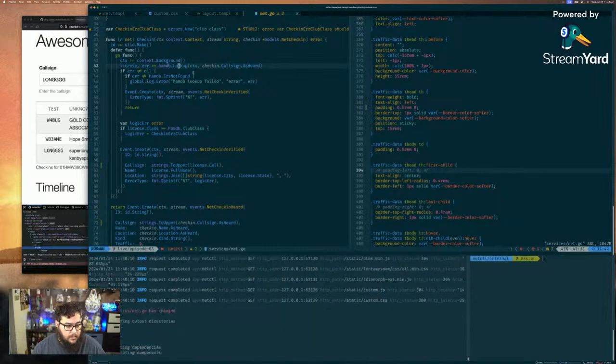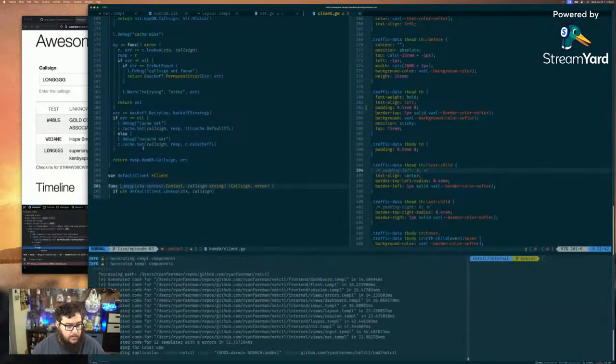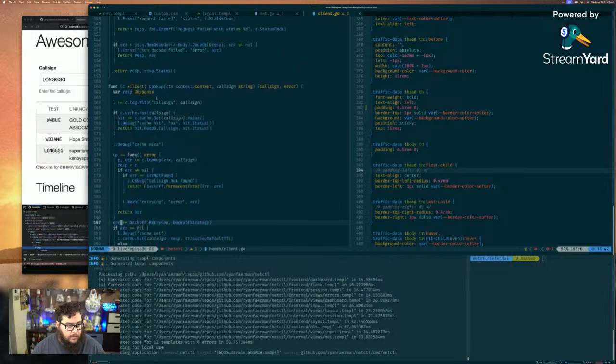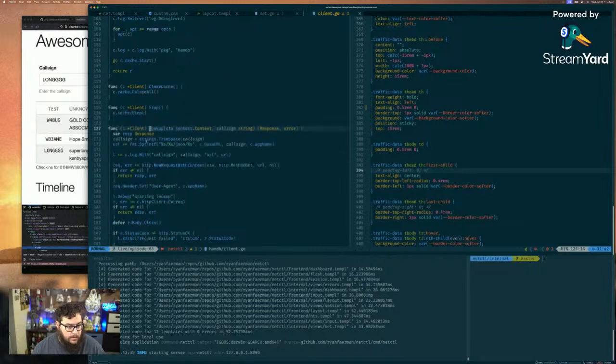And then let's go to this guy real quick. Is he doing a lookup? I want to see what he does for the call sign. Is this some caching? Lookup, it trims space. That's also something we need to do. We need to make sure there's no spaces or anything in here. So let's take care of that.